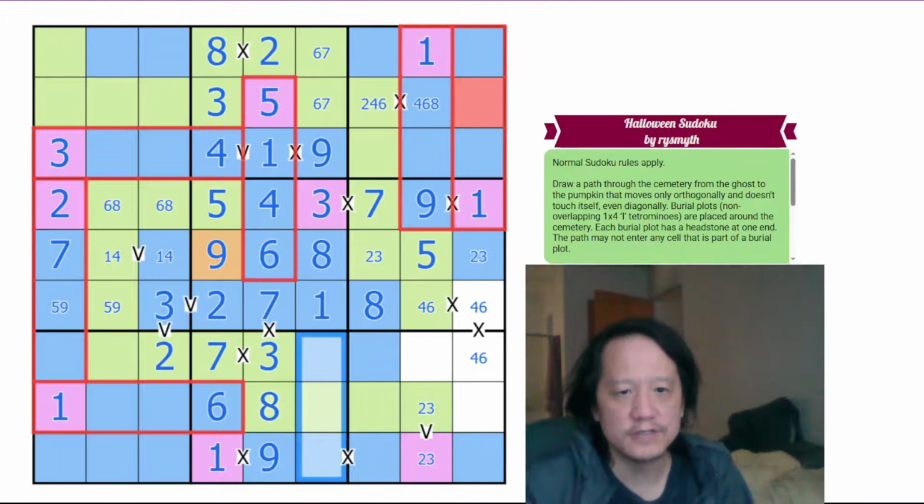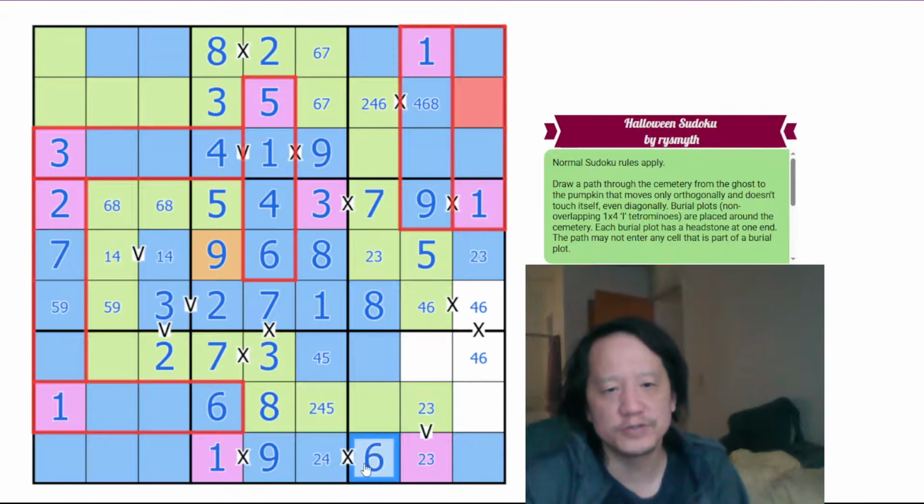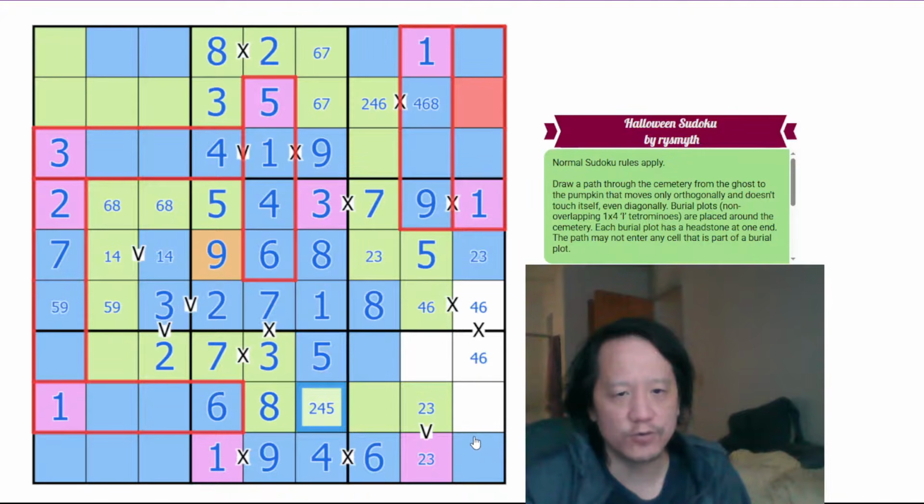That leaves these digits as 2, 4, and 5. 2 cannot be here because of 2 in the row. This is 2, 4, which would have to add up to 6 and 8 to add up to 10. 8 cannot be here because of 8 in the column, so this is 6, this is 4, which makes this 5, which makes this not 4 or 5. That's 2, which makes this 3 and 2 here.